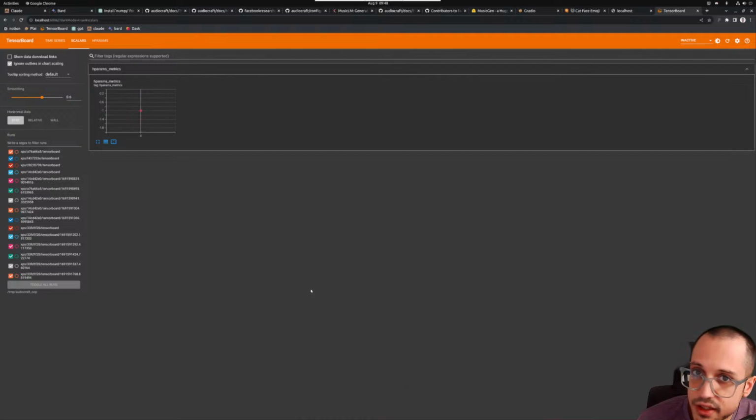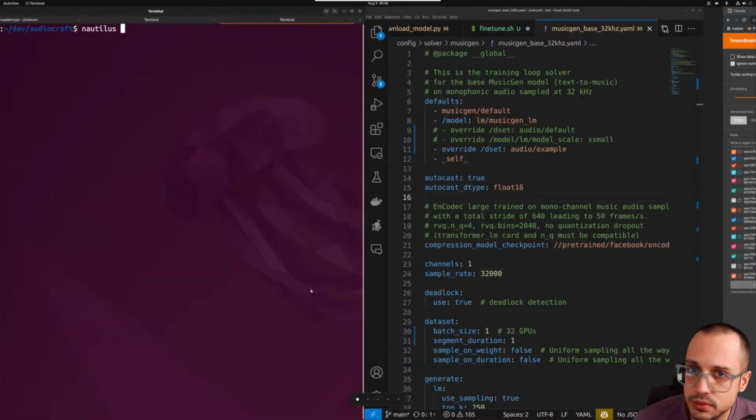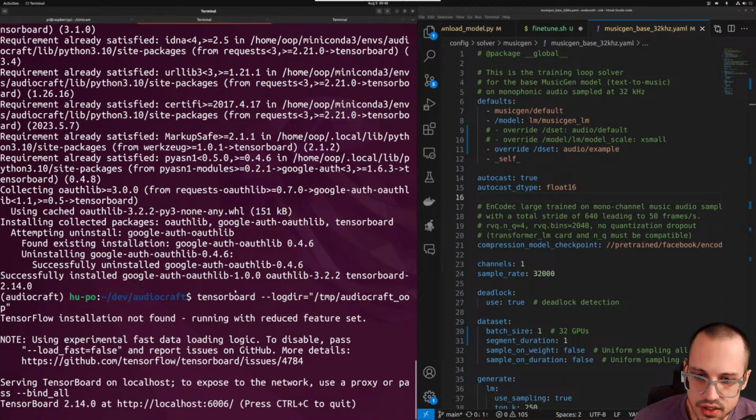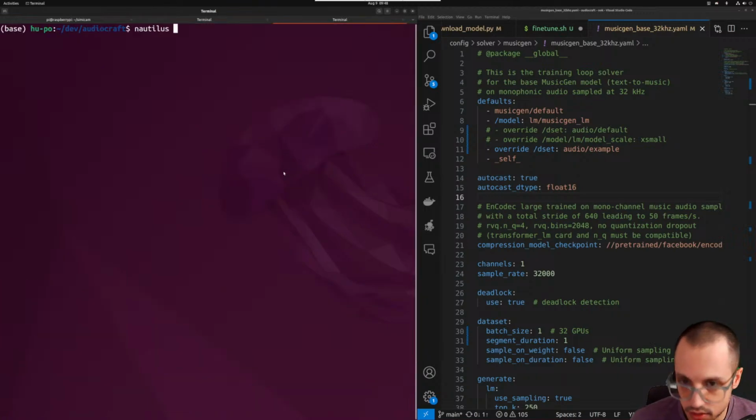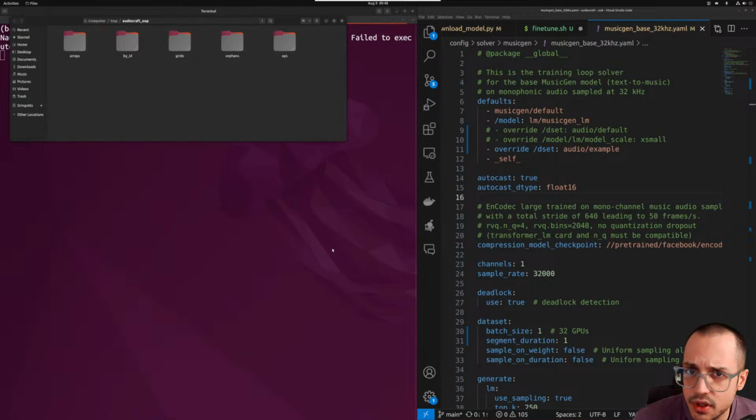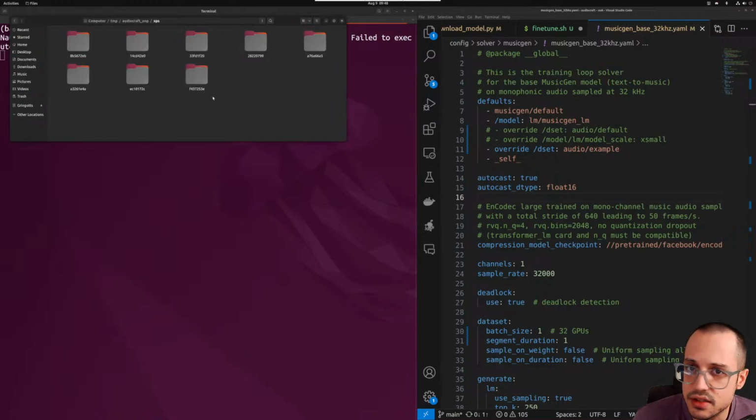And what is this file again? It is temp AudioCraft oop. Let's go there. Open that up. XPS. I don't think we need any of these, so let's just delete all of this.